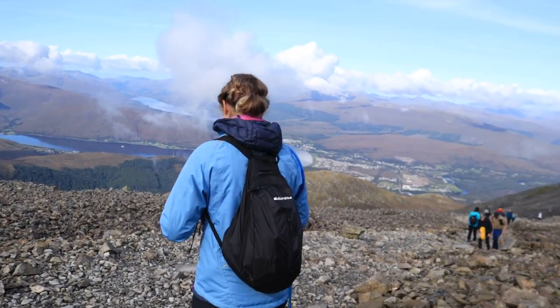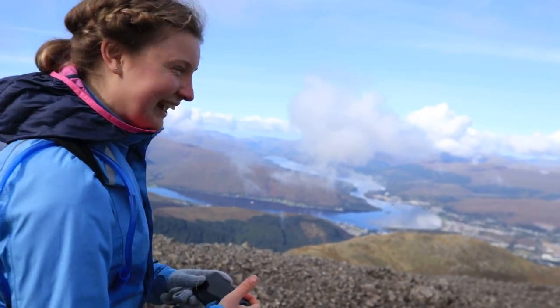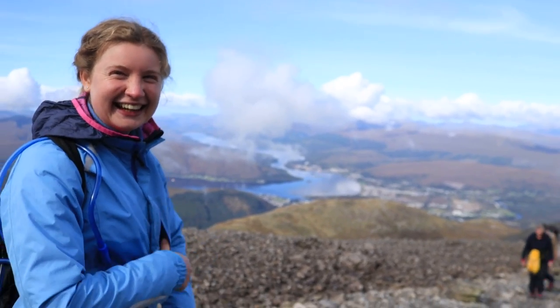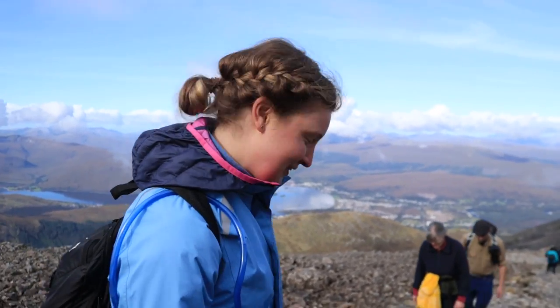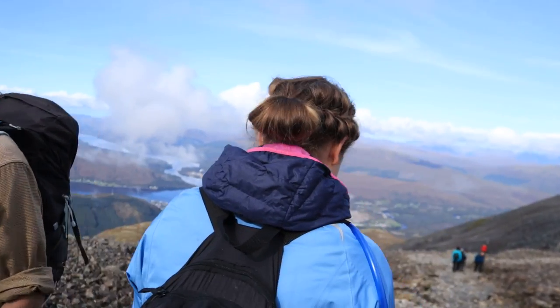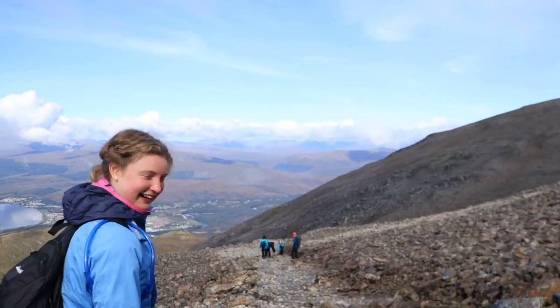So I've just met up with Freya and I've forgotten their names already. Jerry, Georgia and Minnie. Yeah, just met up with these four. We actually did the West Highland Way and we met up on there, didn't we? We did, yeah. And we bumped into each other at the top. Yeah, exactly. It was so weird, bumping into each other. What a coincidence. Oh, I love it.